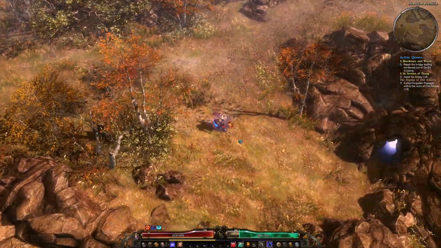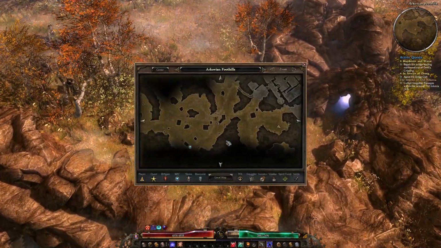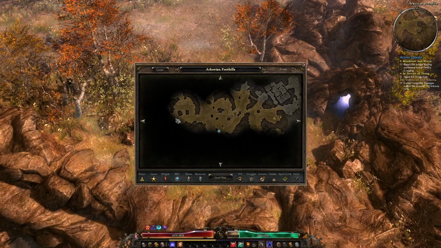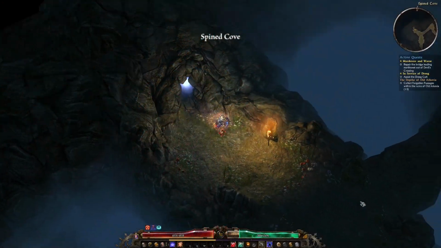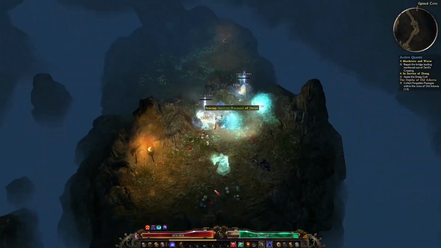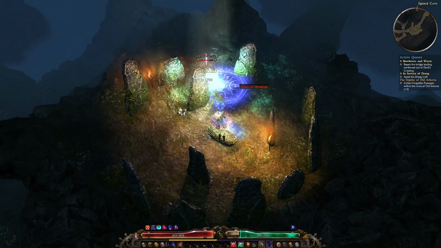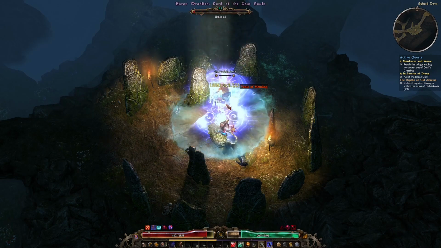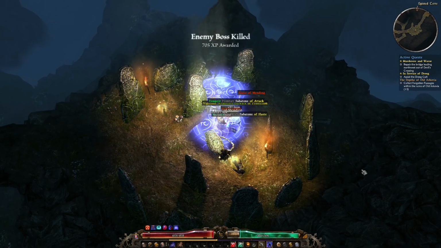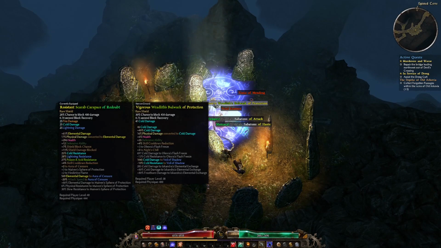Wradlith's in this cave over here. So your rift's over there, it's straight across pretty much. Here he is. Skill's not ready. There you go, so he's dropped. Yeah, it doesn't drop with physical resistance on it, does it?